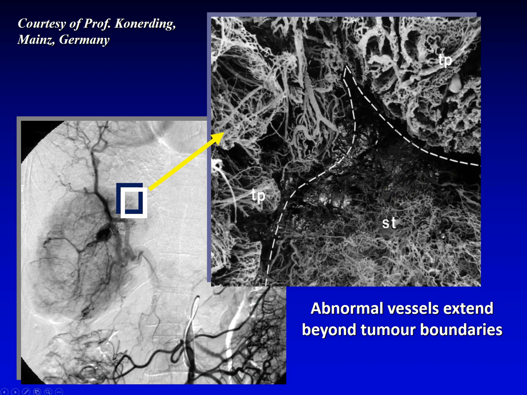Here we can see the rather disorganized vessels that you would see within a colon cancer metastasis. You can see these rather irregular, tortuous vessels with flat venules. We can also see that the neoangiogenic vessels are found beyond the edge of the tumor in the surrounding stroma, explaining the blush that we often see on a contrast-enhanced CT around metastases.